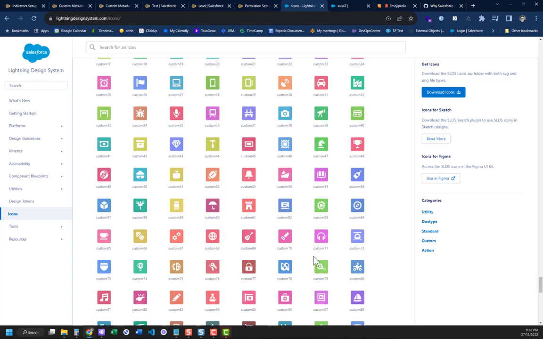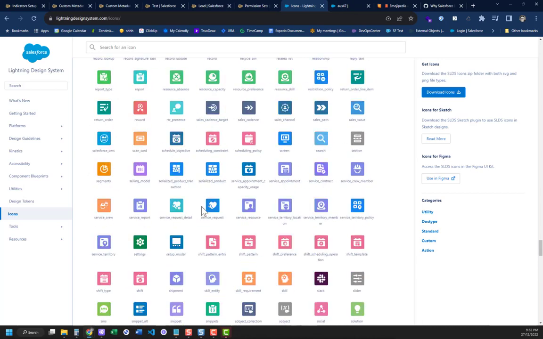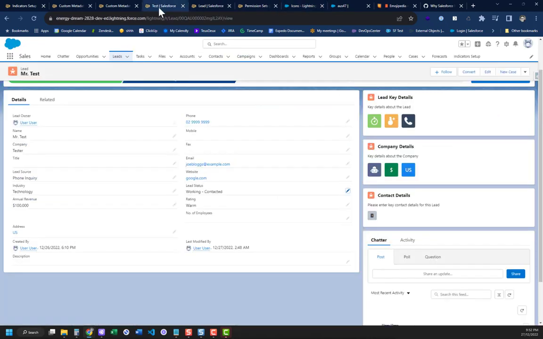Now, just as a note, in Spring 23, some of these icons are changing colors for accessibility reasons. So this deep red will no longer be available. It'll be more like one of these lighter red colors. And there's a couple of different icons changing. You can see that in the Spring 23 release notes. Okay, so here I've got that icon there.